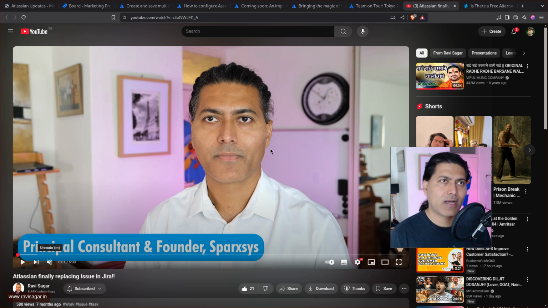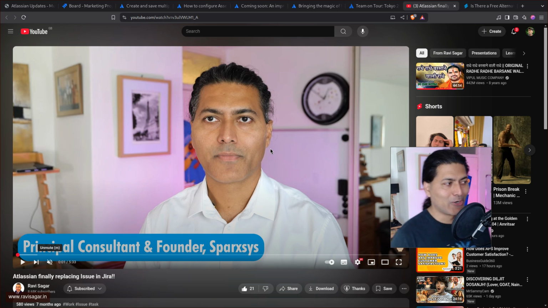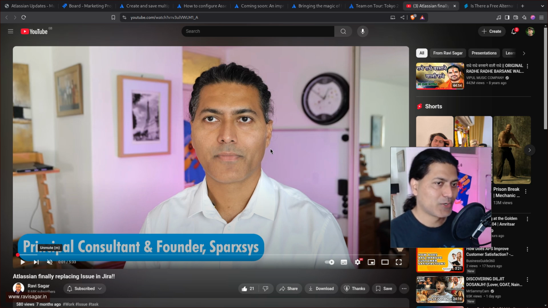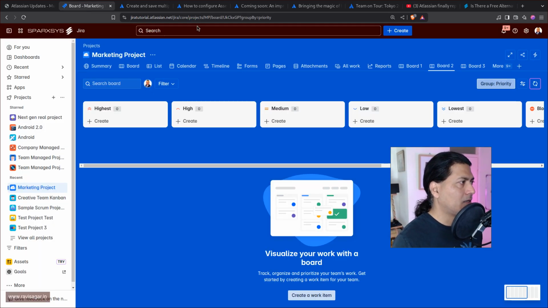And as compared to the change in the UI, this change is actually not that bad. I mean, when I say not bad, none of my users complained yet. So maybe they haven't noticed it, but maybe Atlassian has done a good job by doing this change properly without impacting anyone, or maybe they made it very clear. Let me just open one of my Jira instances and take a look.